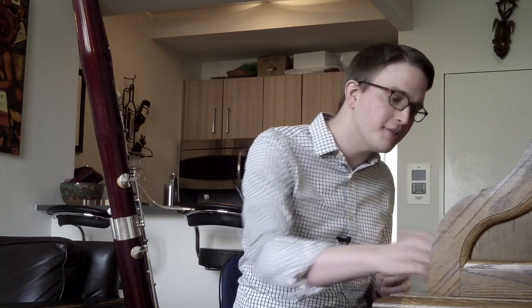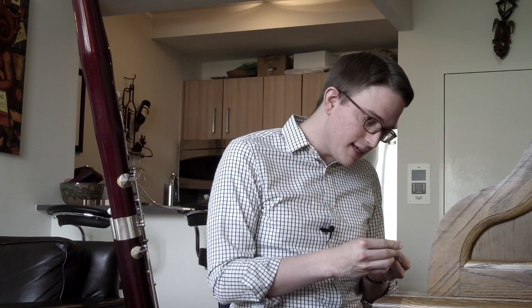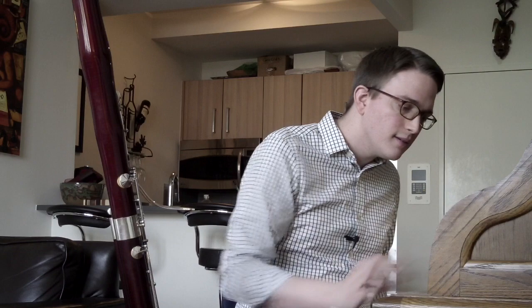And the reason that I'm addressing the intonation before the response is that if a reed isn't naturally playing in tune, very likely the response is not going to be there either. In other words, it's very difficult, you might say impossible, to really gauge the quality of response on a reed before it's in the ballpark intonation-wise.